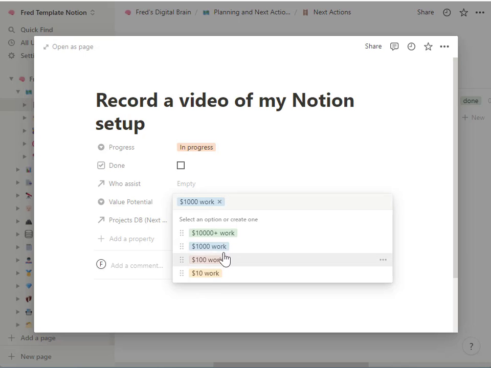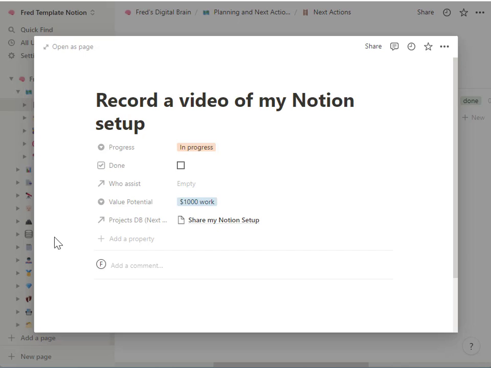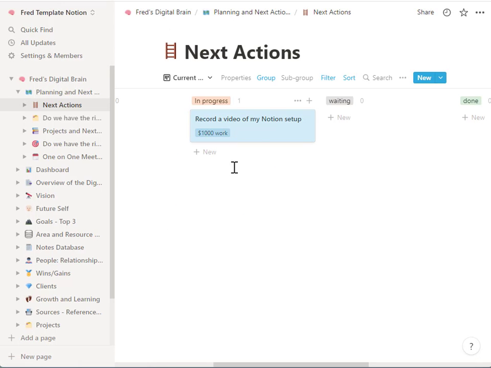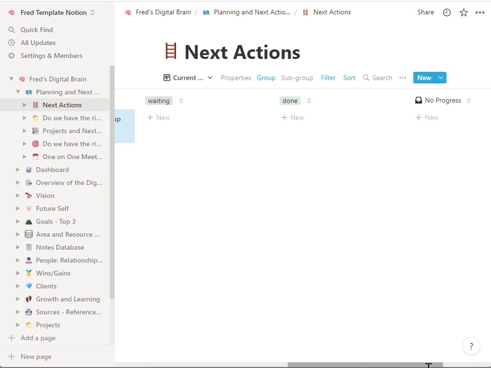This can also help in looking at the lower-value stuff you want to be delegating. You should not be spending time on it, or you should be looking at how to get it off your plate quickly. And then which project is that associated with, and so forth. You don't have to associate items with a project, you can create items that are not. But the more you can associate with a project, the more it helps connect everything and make everything fit together.